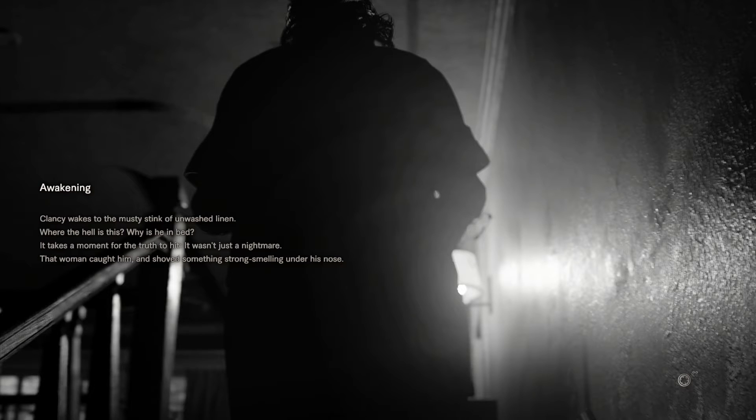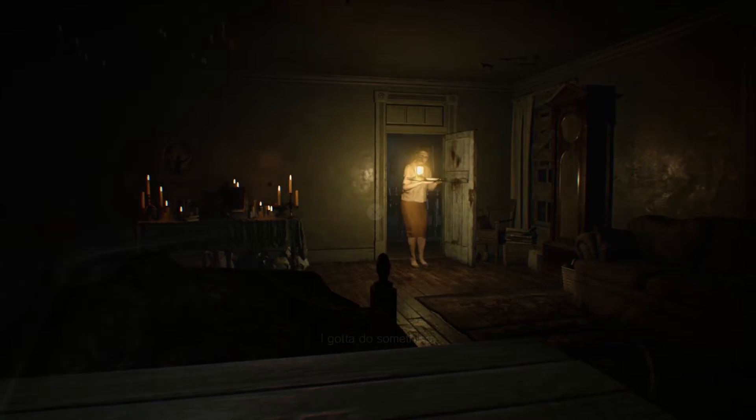In this tape, players once again take on the role of Clancy, the infamous cameraman first seen in Resident Evil 7's beginning hour demo. You'll wake in a bedroom chained to the bed. Margaret drops off a plate of food, then leaves the room. As soon as she leaves the room, pick up the spoon and use it to unlock the shackle. Now take the lantern that hangs beside the bed.